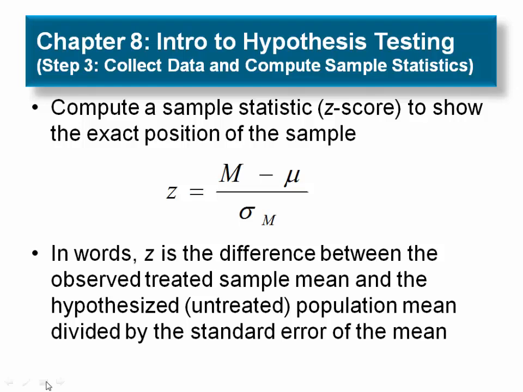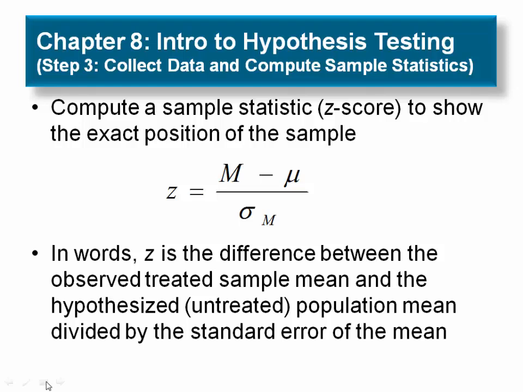Next, the raw data from the sample are summarized with the appropriate statistics. For example, the researcher would compute the sample mean. Now it's possible for the researcher to compare the sample mean, the data, with the null hypothesis. This is the heart of the hypothesis test, comparing the data with the hypothesis. We will accomplish this comparison by computing a z-score that describes exactly where the sample mean is located relative to the hypothesized population mean from the null hypothesis.